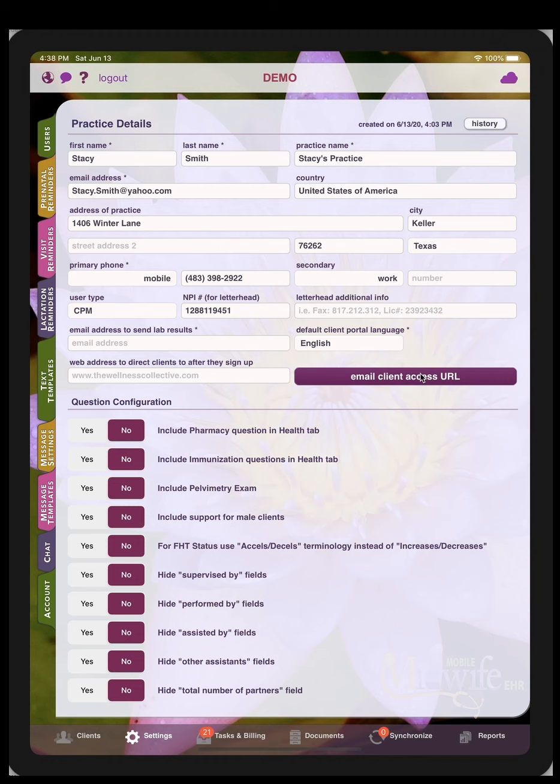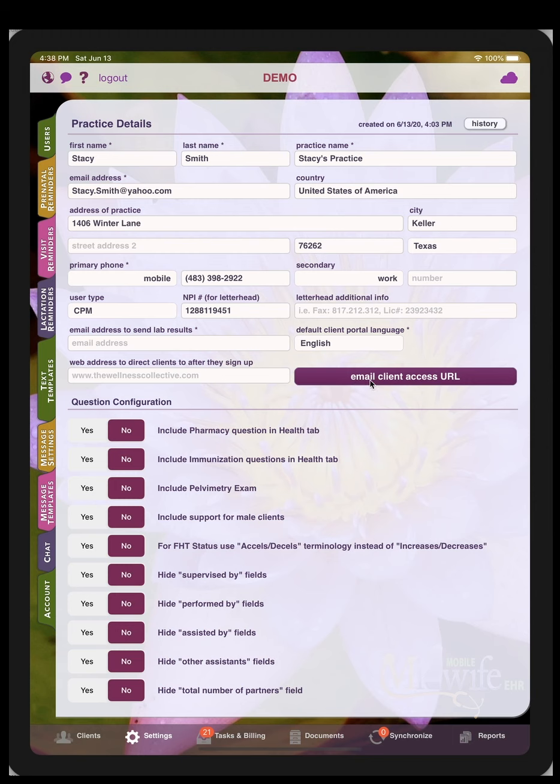We do not recommend creating the client record first. We recommend sending them the client access invitation to create their own record. If you were to create the client record first and then send them access to it using the message feature, then they have to enter a password, and that opens up to a lot of error, a lot of mistyping, and frustrated clients. But sometimes that's unavoidable. If the client didn't get a chance to fill out their health history and they come to their first prenatal visit, then you might want to just send them access to that existing client record.